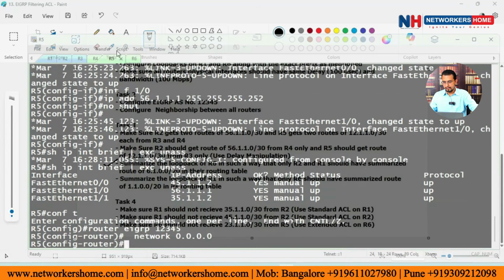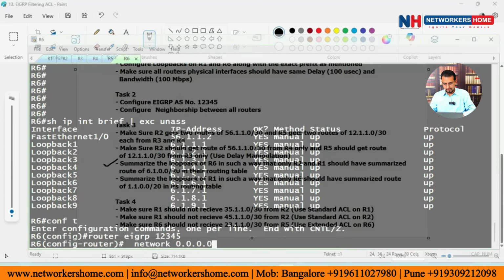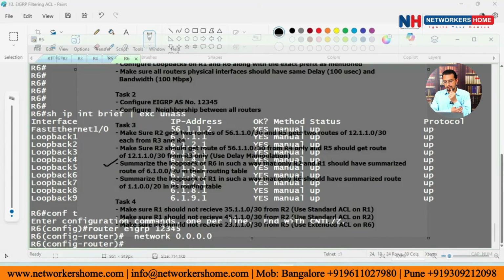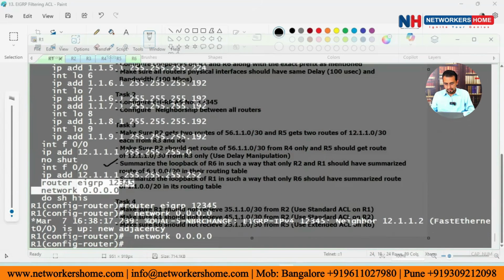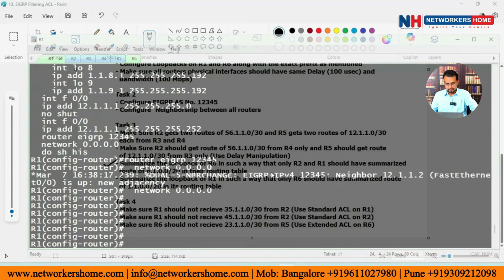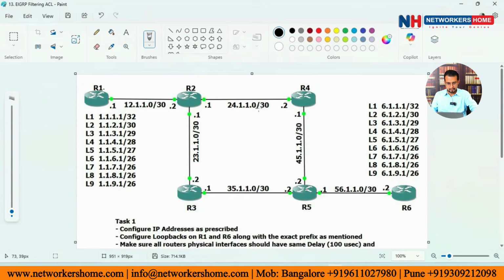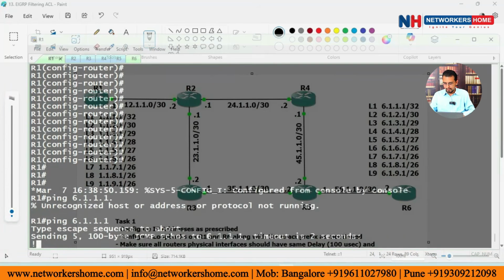Now on R6, you can see from R1 we are able to ping 6.1.1.1. We'll check that. Ping 6.1.1.1. Okay, we are able to ping.